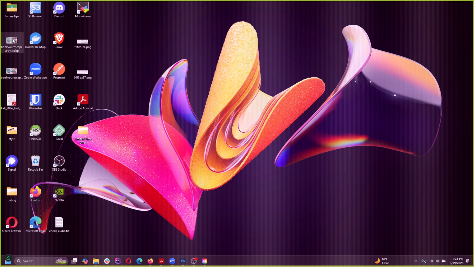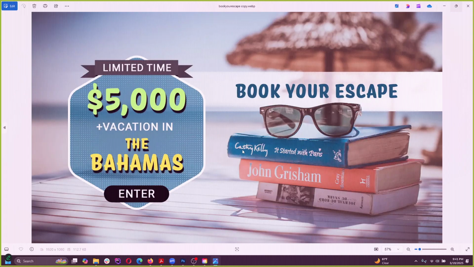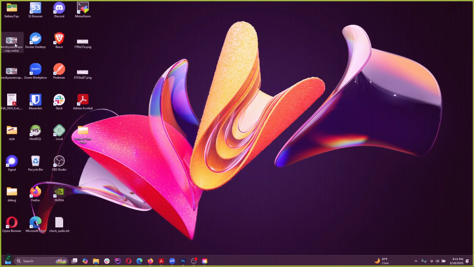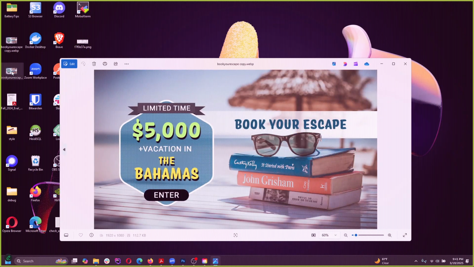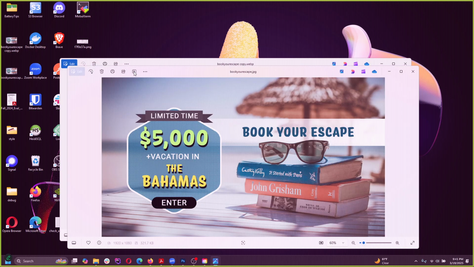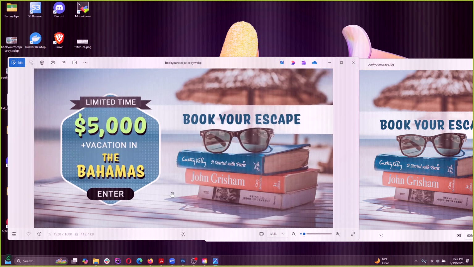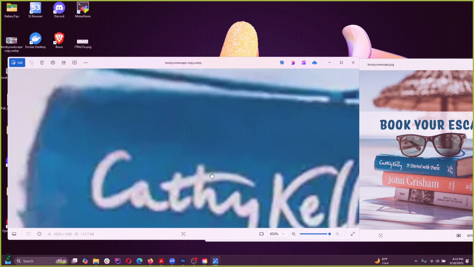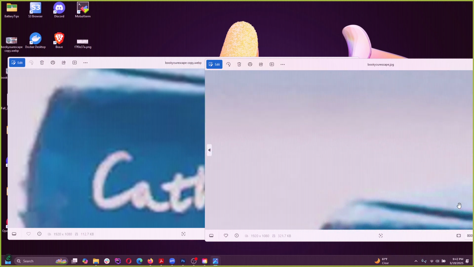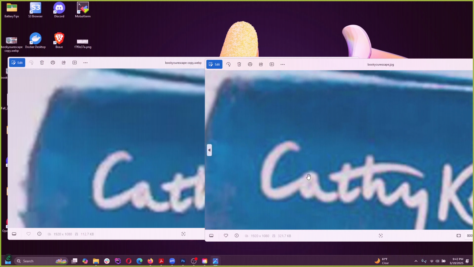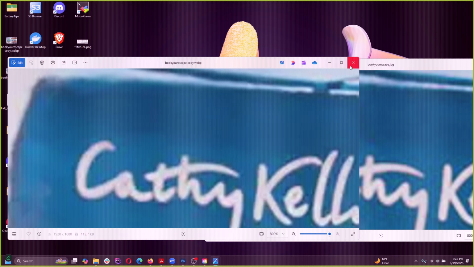WebP is here. See, it's also good quality, but the file size should be 112 kilobytes versus the JPEG, which was 321 kilobytes. So a lot smaller file size, but same quality. Alright, one's JPEG, one's WebP. It looks exactly the same. Let's zoom into 800% and really take a close look at it. It's identical, but this is a much smaller file size.